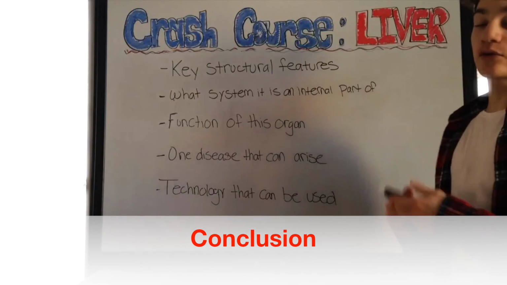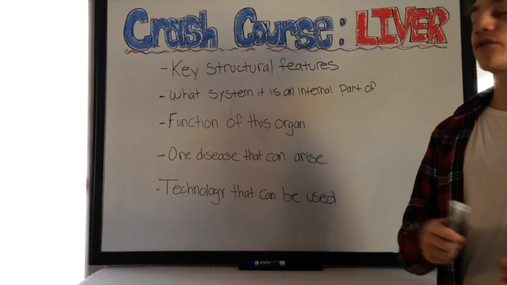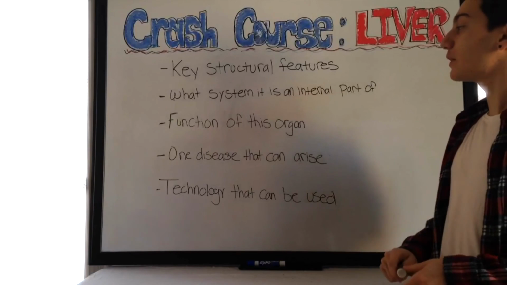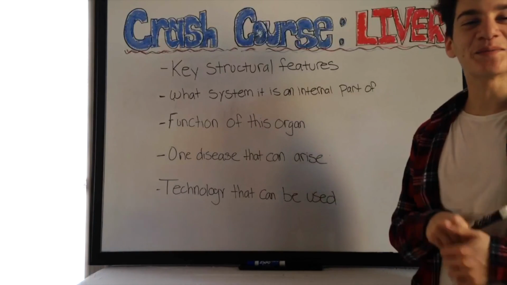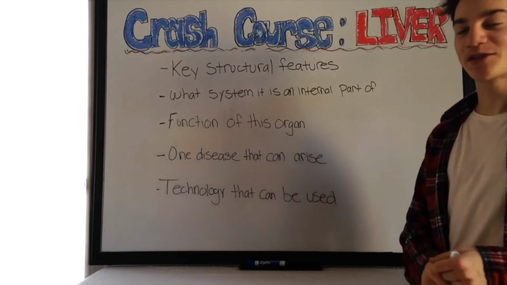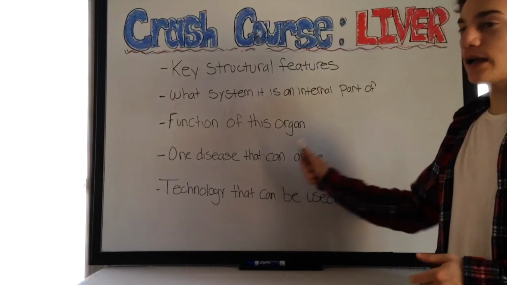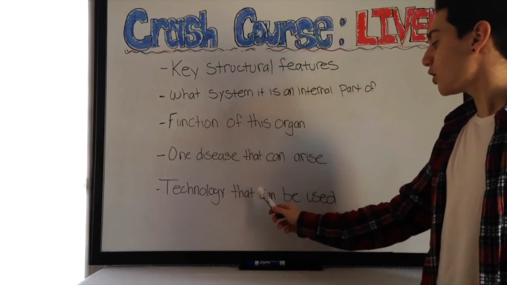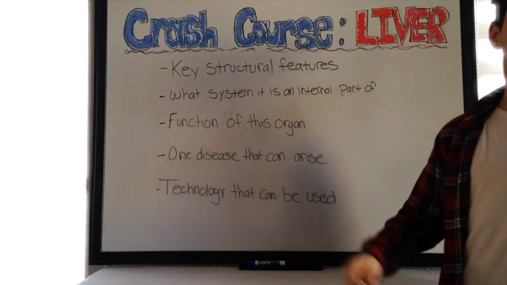So, that is a crash course on the liver. We have gone over major things such as the key structural features of the liver, what system it is an internal part of and why, the function of this organ, one disease that can arise from this organ, and finally technology that can be used in order to diagnose it.